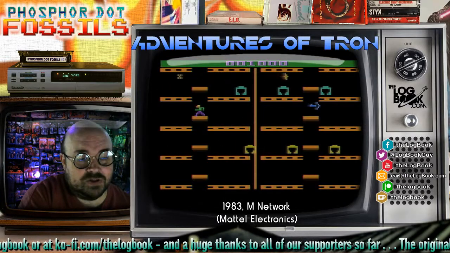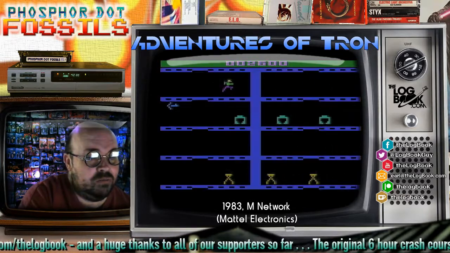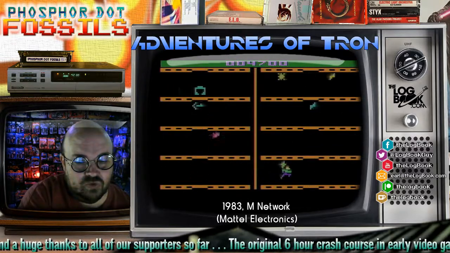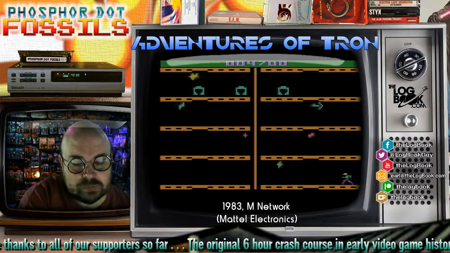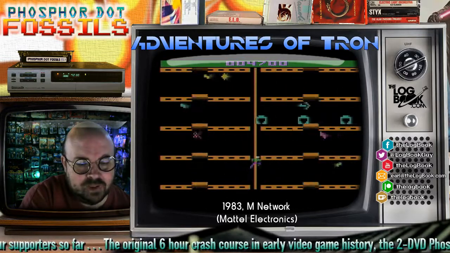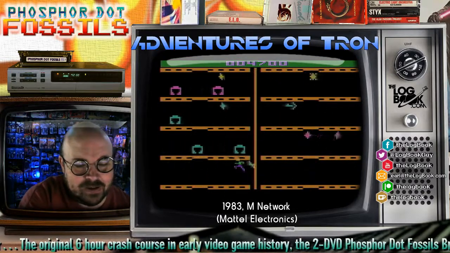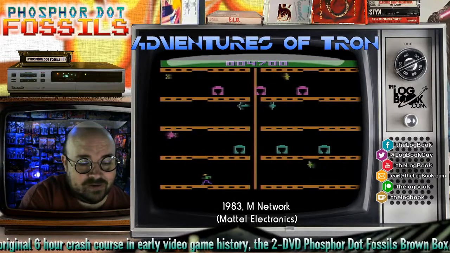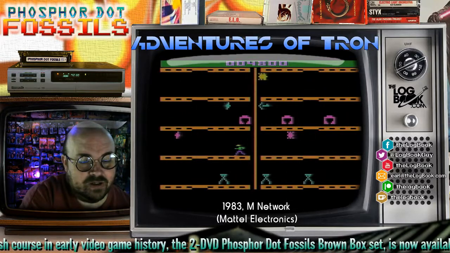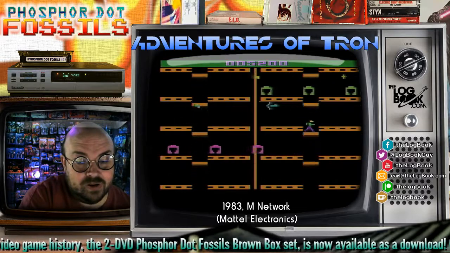That little dude is the Solar Sailor. And what you're trying to do is catch all the bits, and then you can ascend to the next level of the game. Even catching the bits, apparently, is not easy. Really? Alright. Oh, grid bugs. Lovely. Oh, I got both of them in one go. Well, that was fortuitous.